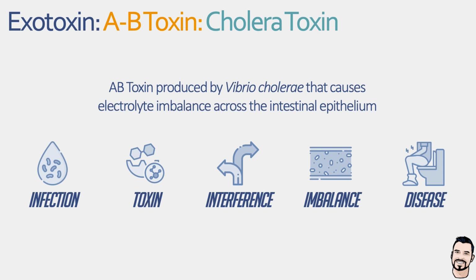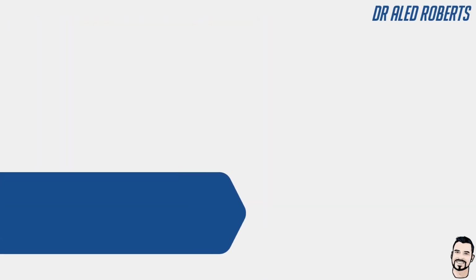And the result of this interference is elevated cyclic AMP levels, which causes an electrolyte imbalance by keeping CFTR chloride channels open, driving chloride secretion into the gut, followed by sodium and large volumes of water. Then this manifests itself as rice water stool, as profuse watery diarrhoea leaves the body, leading to rapid dehydration and electrolyte loss.